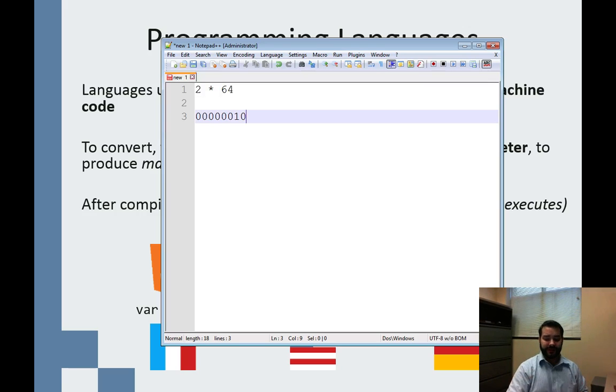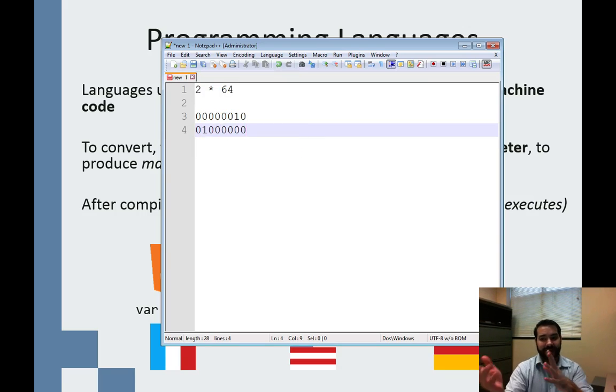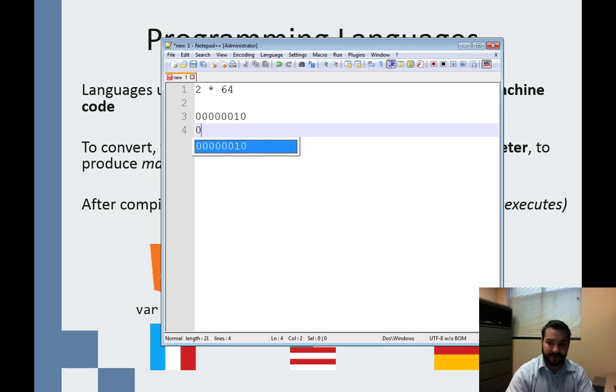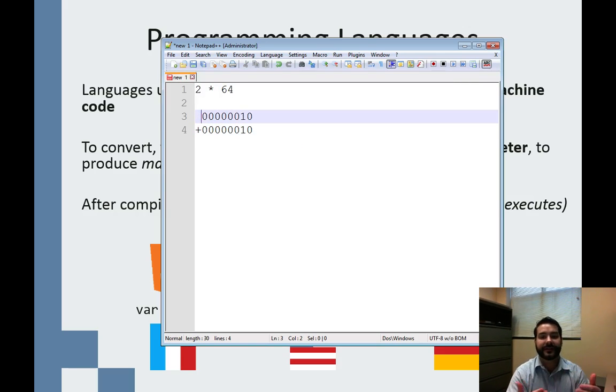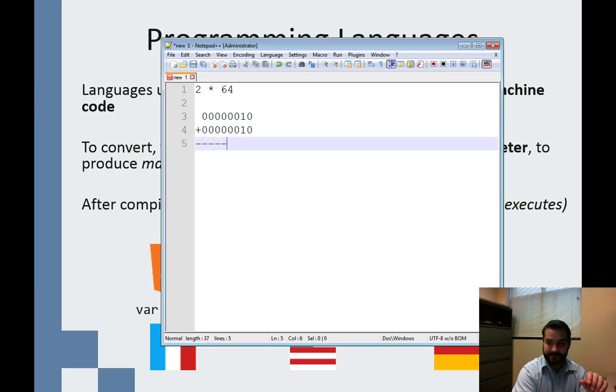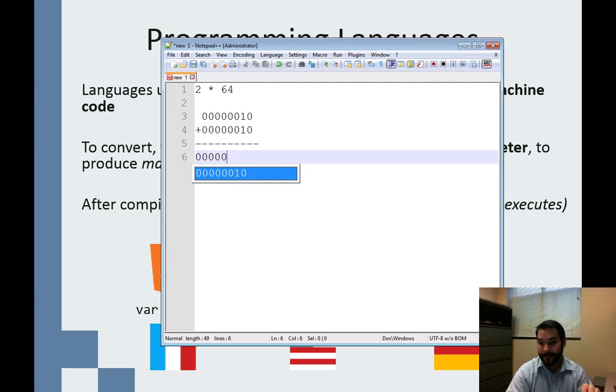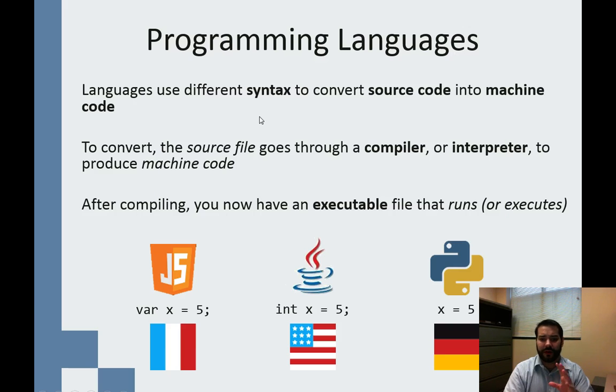Now, instead of just doing 64, I can't just do this. This is how to represent 64 in binary, but the CPU doesn't know how to do that. We have to teach it, we have to build it. And what happens is, I would have to do repeated addition. I would have to continuously add to this. And eventually I'd get something like this. I would get now 4, and then I'd add another 2, and I'd add another 2, and I'd add another 2, and that would be literally my program, multiplication. Again, that's what we classify as more of a low-level language, but we want to go ahead and expand on that.